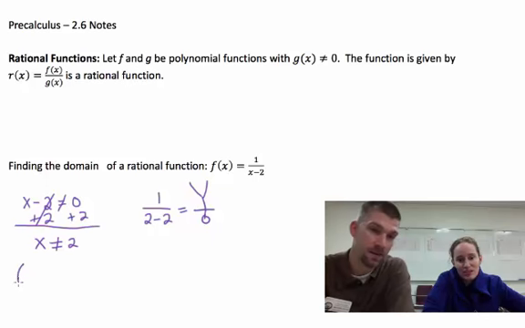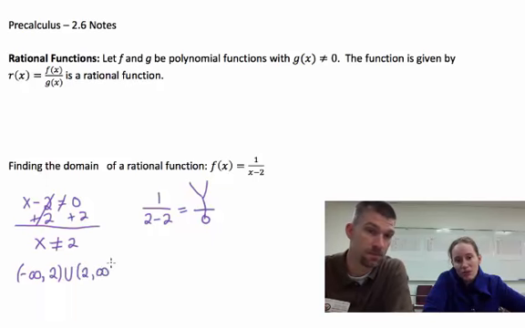Okay, so to write this in interval notation now, we go from negative infinity to 2, but we can't include the 2 because that's where the 0 happens, and then 2 to infinity. And remember, if you put a bracket, don't change it to a parentheses like so. No guessing game on this. We want to know. Erase if you make a mistake. It's very important that that's parentheses because it's not equal to 2.